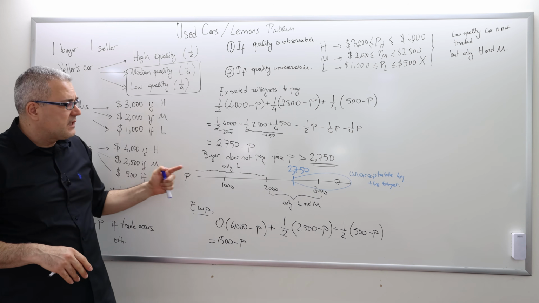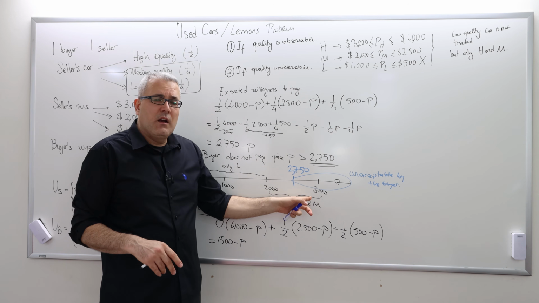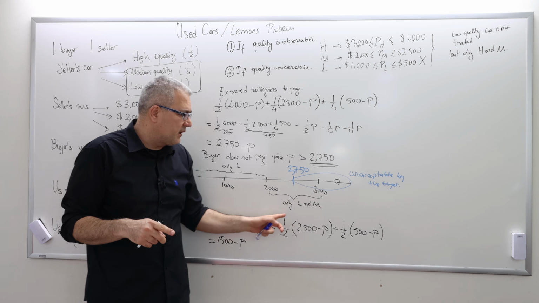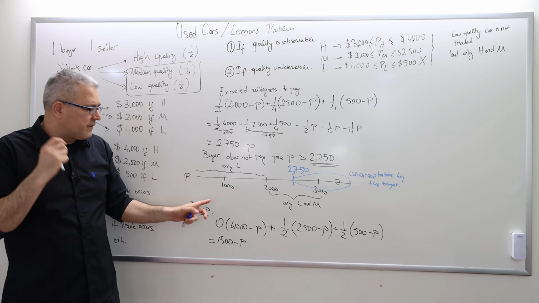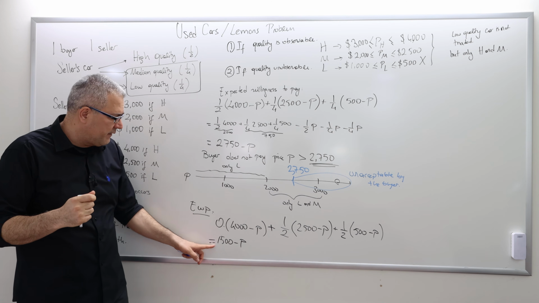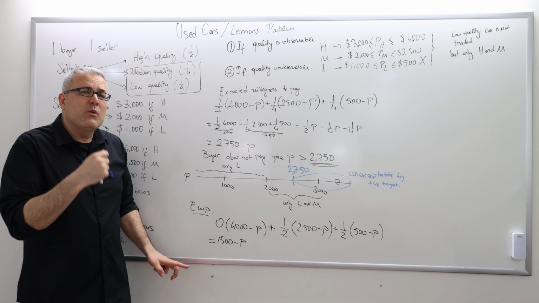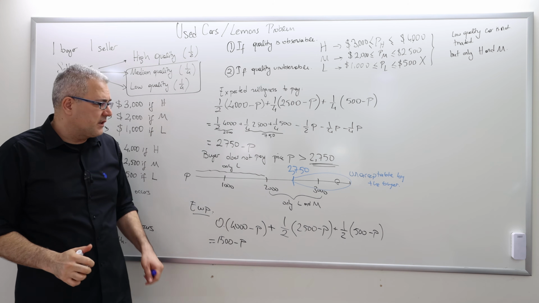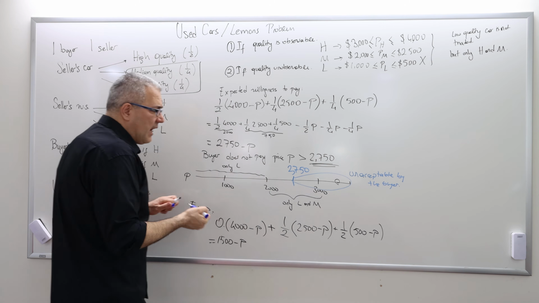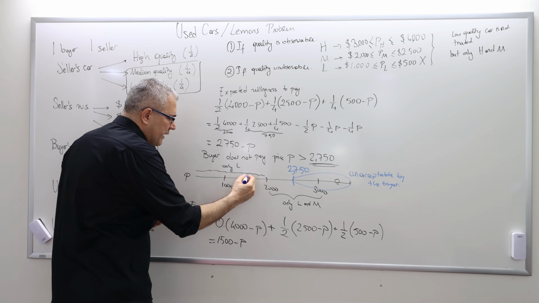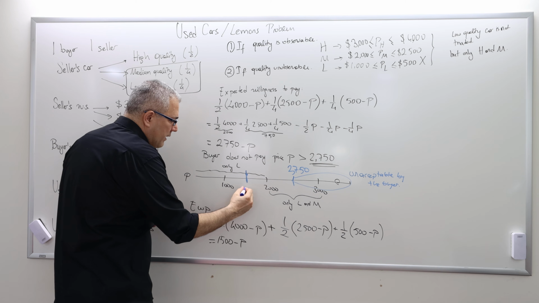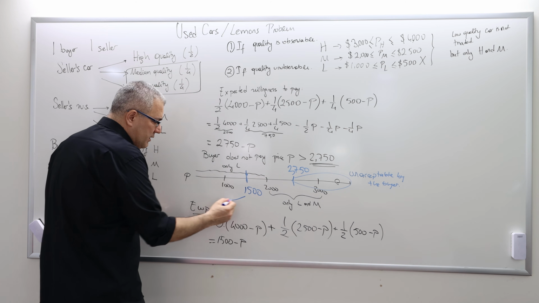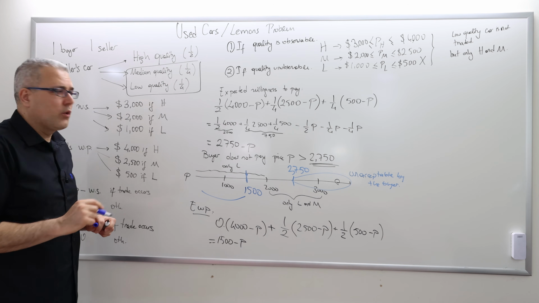Okay, so as you see, now the buyer actually is, because the price declined below $2,750 and because the seller of a high quality car will not sell below $3,000. This gives us additional information, and according to this additional information, the buyer's willingness to pay should actually be $1,500. All right? So it's not $2,750. In fact, he will be willing to pay $1,500 or less, not more.